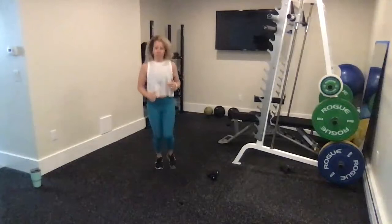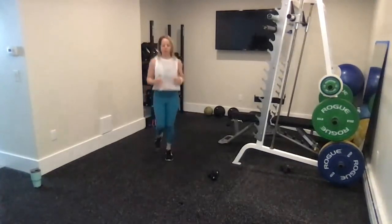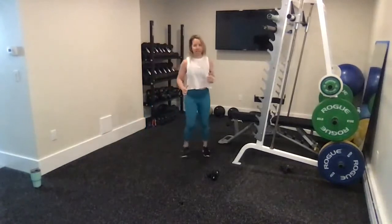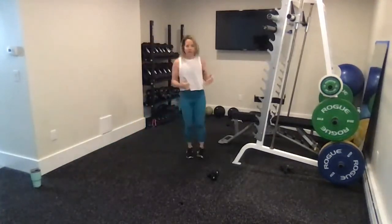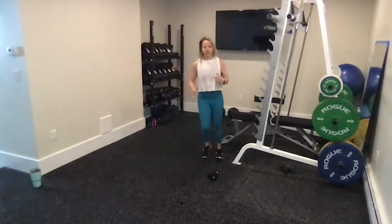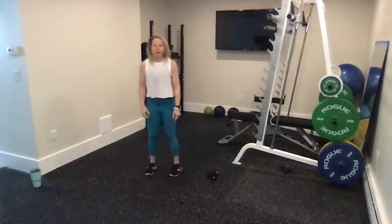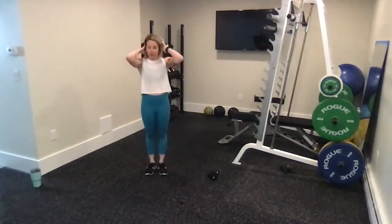Once we complete this, we're going to move into the main part of our workout. We've been working for about 10 minutes here. Okay, let's take it side to side. Any type of side to side. It can even just be a simple step side to side. Anything that gets that heart rate up and anything that you feel comfortable with. And stop. Great job.